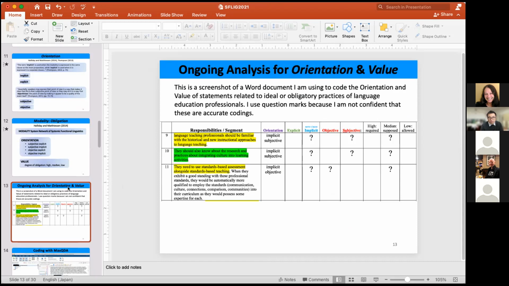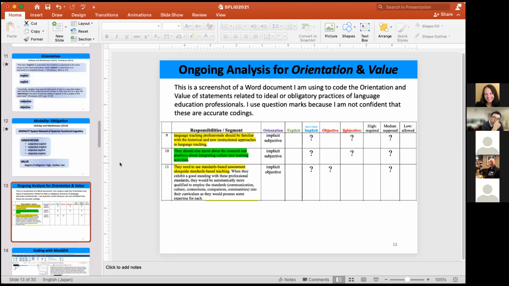all of the discussion threads and the digital stories. And I'm going back through it for things like beliefs about teacher obligation or ideal practices. So I'm going back through that and I'm trying to analyze it for orientation and value. So I thought it would be interesting to look at, for example, where does the belief about the practice come from? Is it the participant saying that teachers should do something, or are they expressing a belief that someone else has? And how strong is that belief, high, medium, or low?